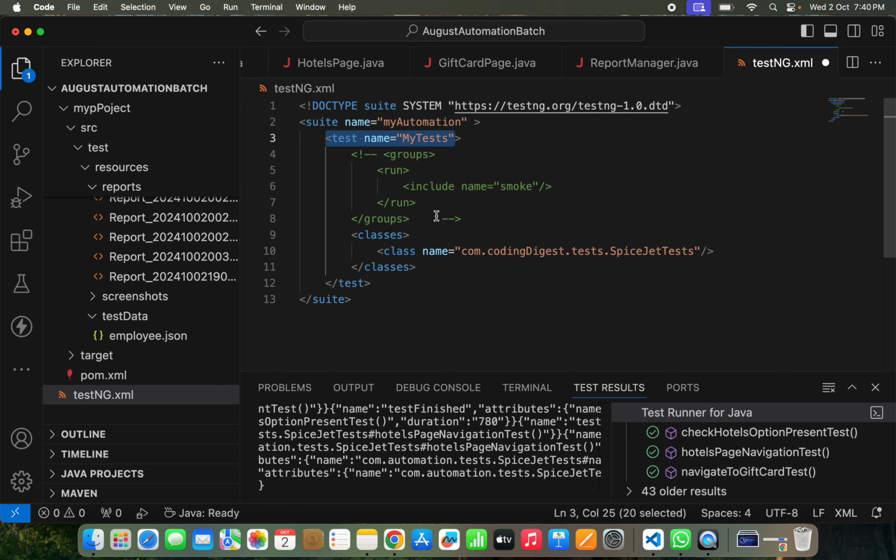Also you can include some smoke test, right? So what is the smoke test? I have talked about the tags.